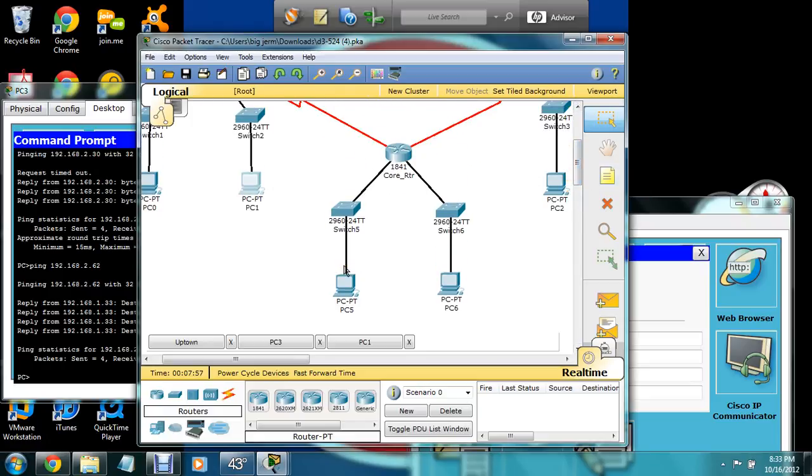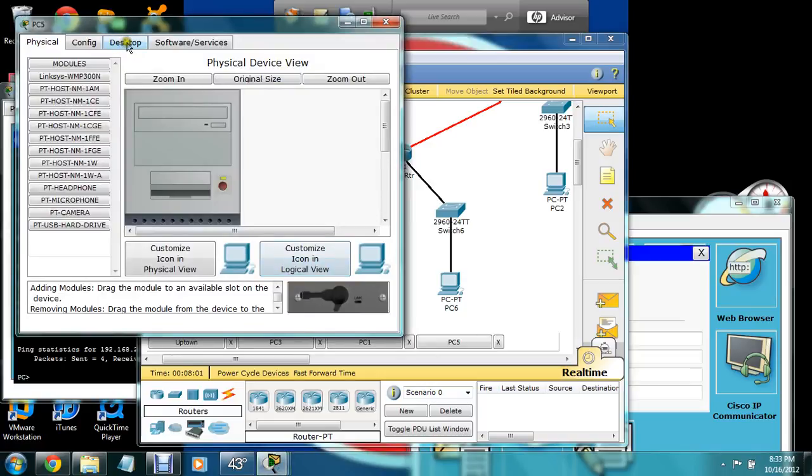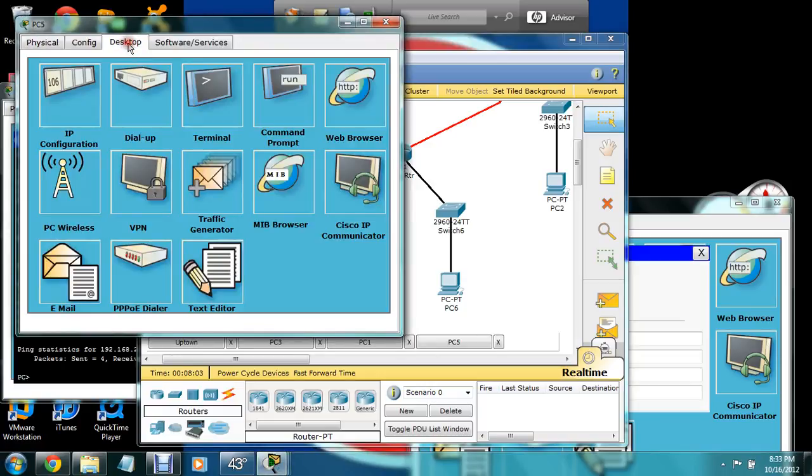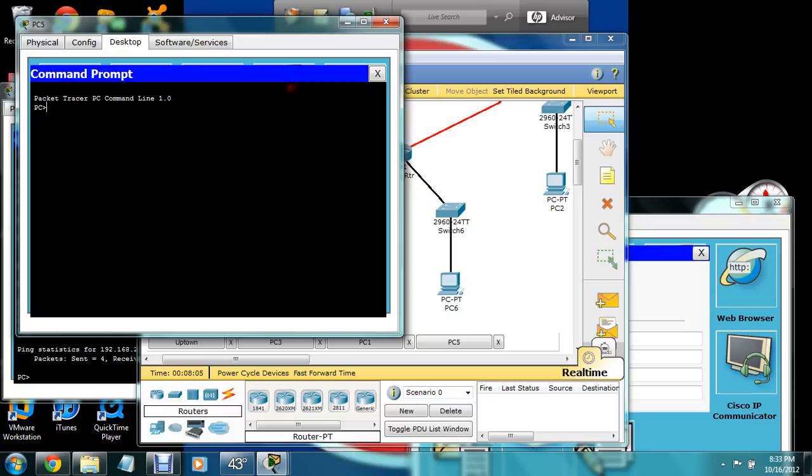So then we'll try PC5 and see if we can get through with that, and if not, we'll know why.